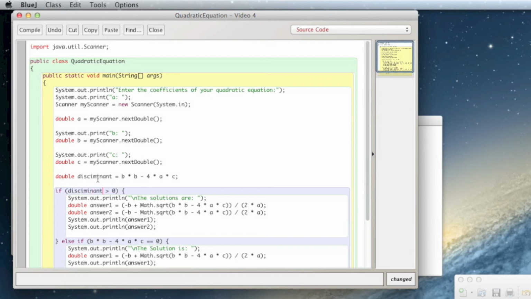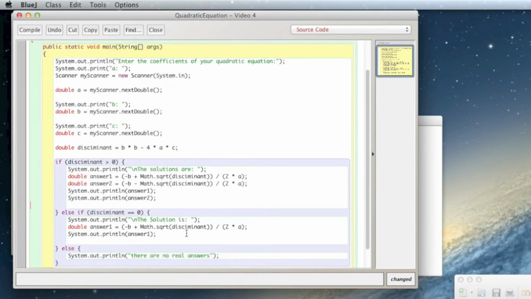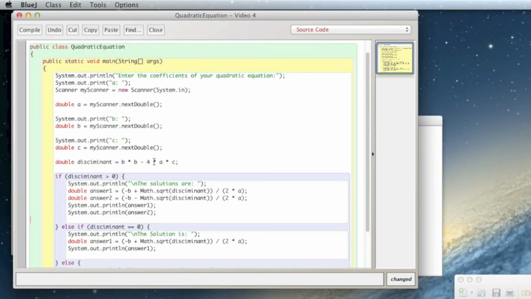Not an easy word to spell. Okay, so we'll put it here, here, here, and here. That's good. We just calculate that once. If we made a mistake there, we just fix it in the one place.